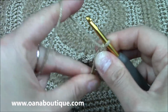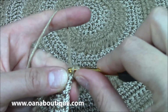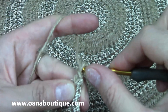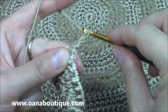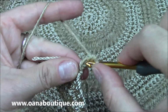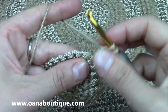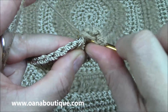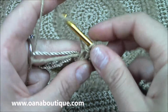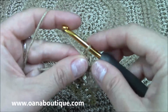And with this we are just ready to begin another beginning double crochet. So to work another beginning double crochet, like this. This is my beginning double crochet, and into the same stitch I will increase. Don't forget that in each of our 12 rounds, we increase into the very first stitch. Always. This is my first increase.